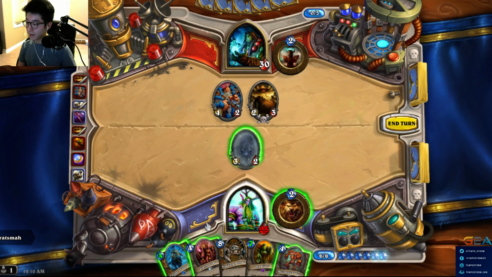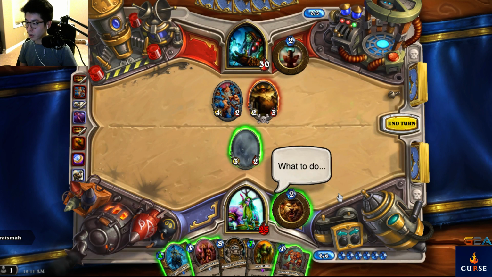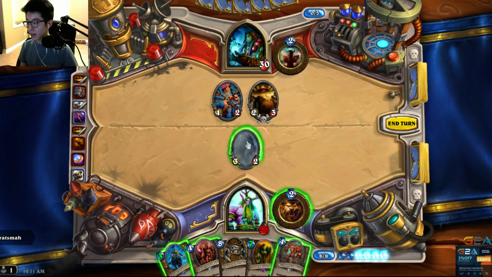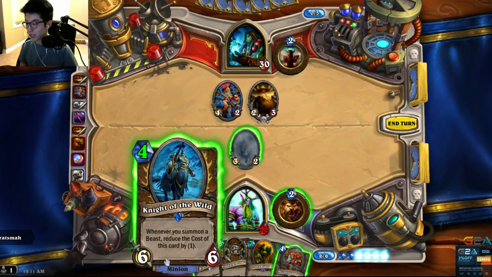Looks like we have enough for a play plus hero power, so we could decide to clear this fully. I think it might be worth it. All we have to do is play something that doesn't trade with this and kills this for free, and then we'll be set up on a board where we're winning. So it would be either Yeti, which is 5 health against this 4 attack, or this guy.